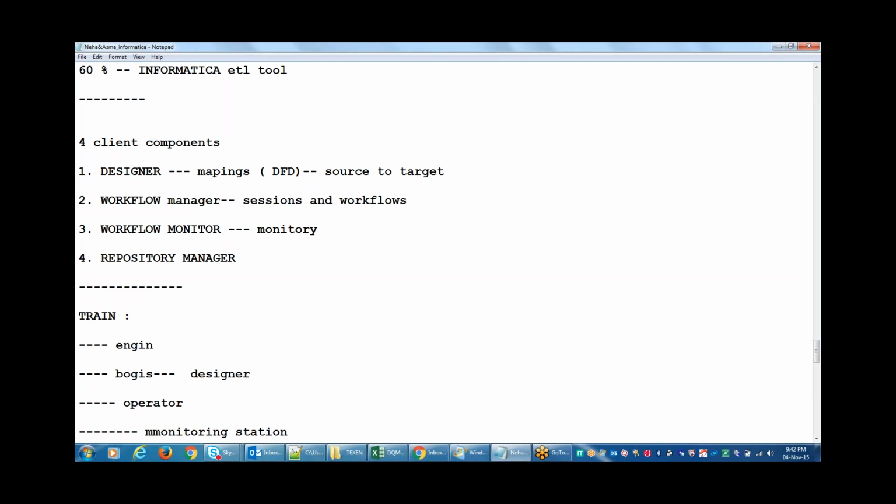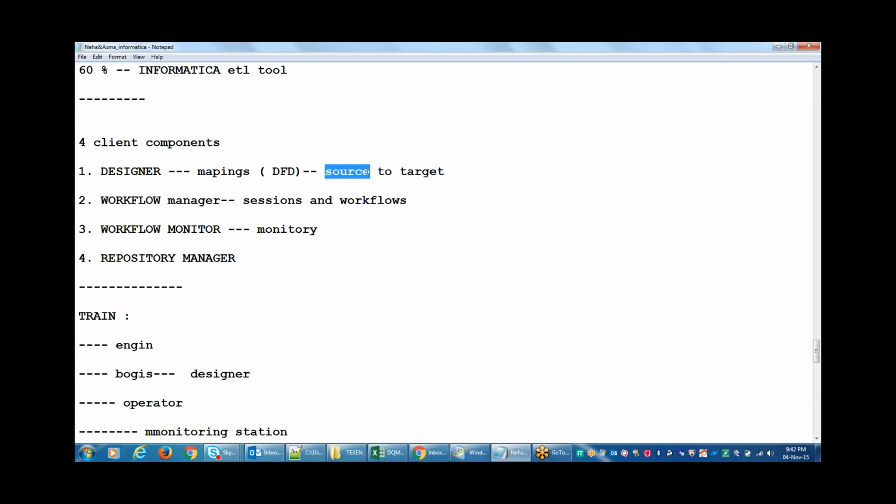The same thing here: in the designer, we will create mappings, like the bogies. But we don't have any data. We will not have any data in the bogies until passengers come into the bogies or goods come into the bogies. So bogies is a structure. The same way here also, we will create structures, the source and target structure.